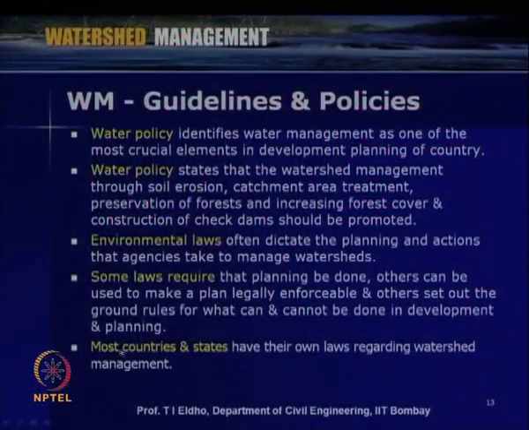Otherwise there will always be problems or conflicts between the stakeholders, or between one watershed and another watershed, or, say, between the upstream river basin holders and the downstream river basin holders. So in most of the countries and states, they have developed their own rules and regulations or laws regarding watershed management. The Government of India also has made appropriate rules and regulations, and this has come under the umbrella of the national water policy, which we will be discussing after a few slides.